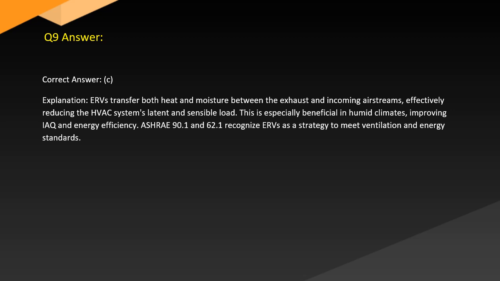Answer. Correct answer, C. Explanation. ERVs transfer both heat and moisture between the exhaust and incoming air streams, effectively reducing the HVAC system's latent and sensible load. This is especially beneficial in humid climates, improving HVAC energy efficiency. ASHRAE 90.1 and 62.1 recognize ERVs as a strategy to meet ventilation and energy standards.